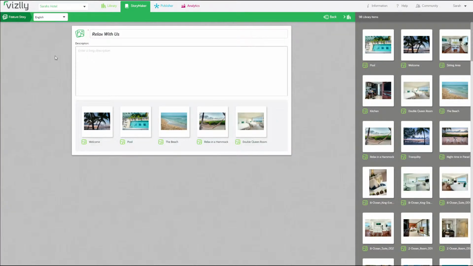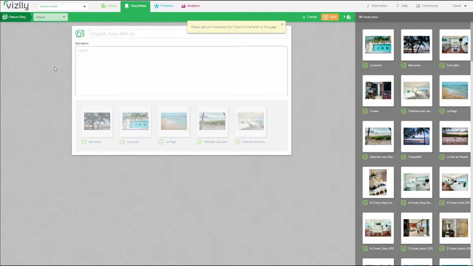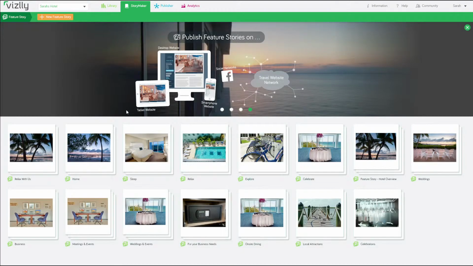In Edit mode, you will see a language selector in the top left corner. Select the language you would like to add from the drop-down menu. You'll be prompted to add your translation for the story name. The English version of your text will appear as ghost text. Click the box to begin typing your translation. If you've correctly translated your content items, you will see the translated captions displayed in the story below. Then, click Save. Repeat this process for each of the stories included on your website.